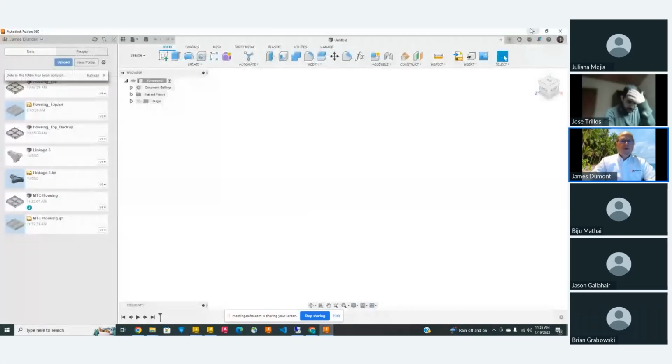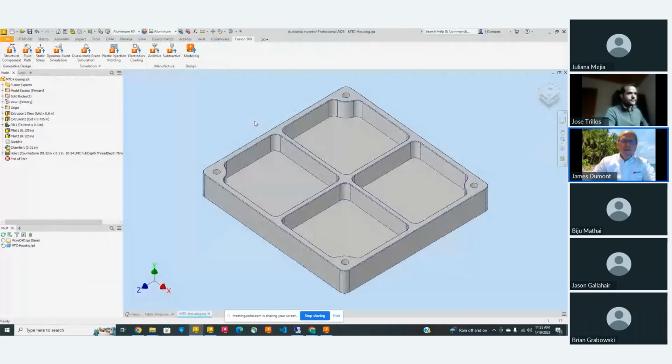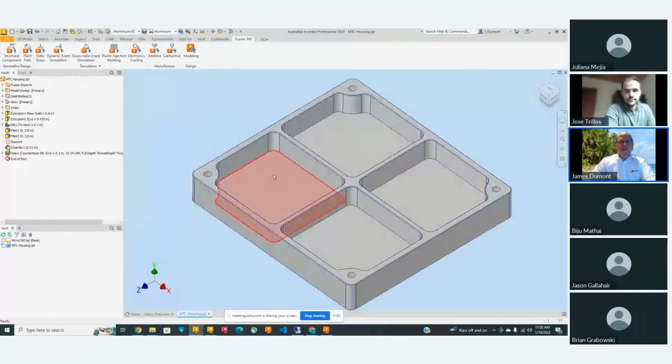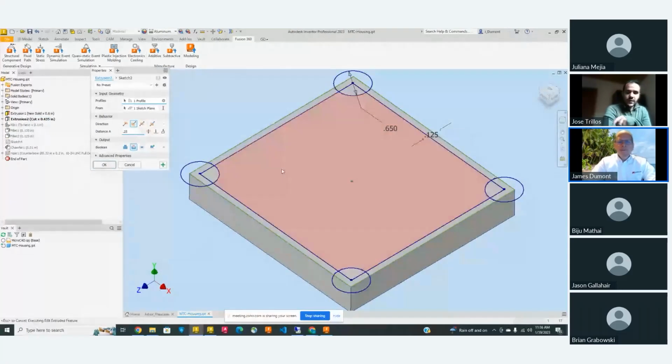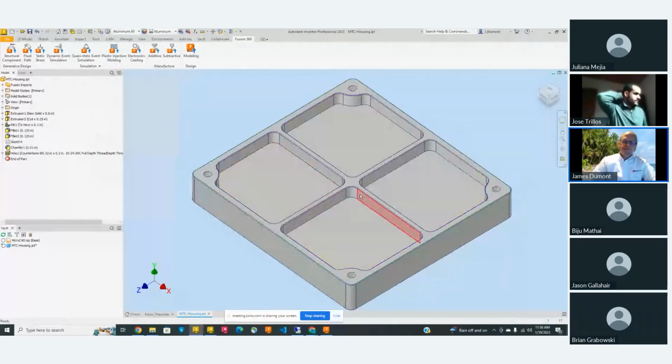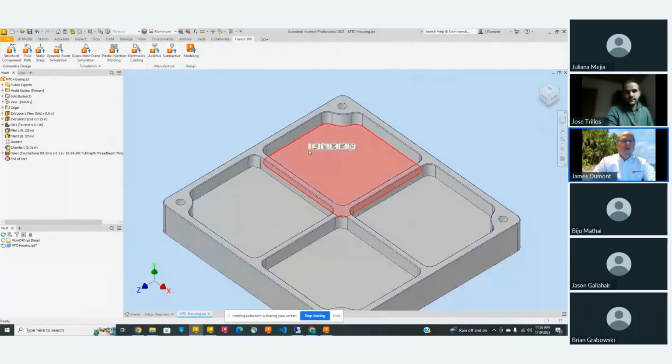All right, so in Inventor, here's my part file. What I want to do is make a slight change to it. I'd like to change the depth of these pockets. So I'm going to edit the feature, and right now I'm at 0.435. I'm going to make it 0.25, make them shallower. And then the other thing I could do, we'll try something a little different here. This guy, I'm going to do some direct editing.